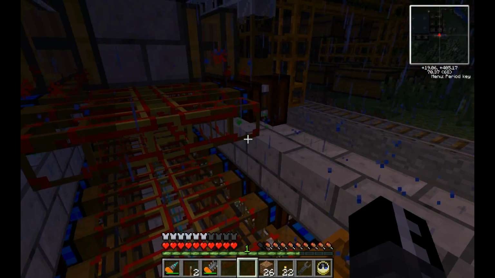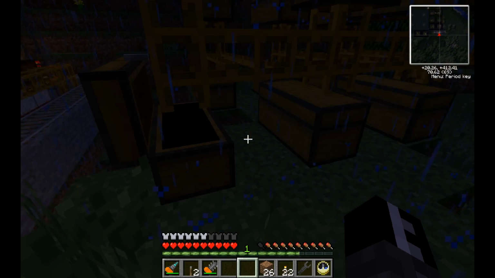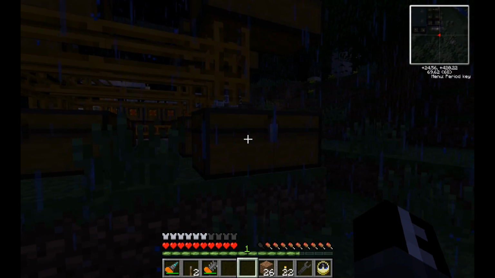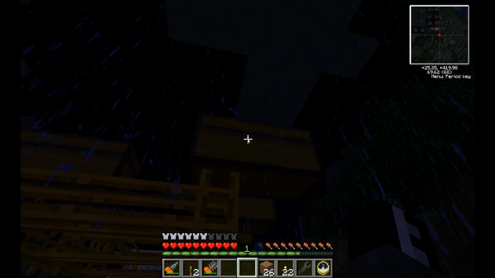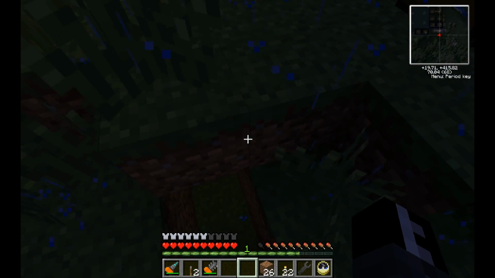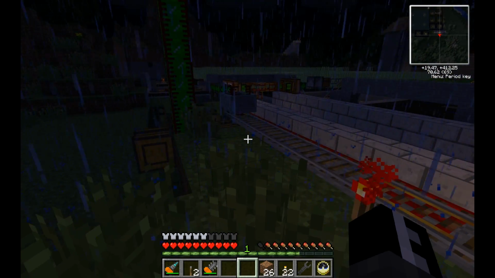And they distribute it to all of them, and then the excess comes over to these chests, which are all very full. I'll have to figure out what to do with all this excess before we turn on. I just added that before we started the video, but I'll figure out what to do with all the excess before we shut off the mod. It would be a shame to waste it.